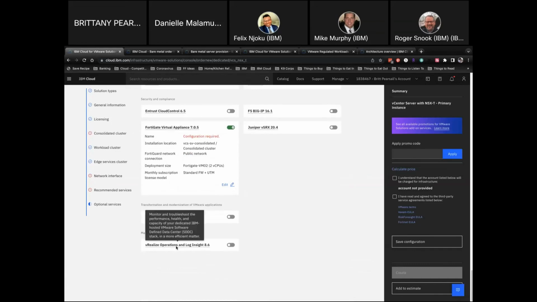And then VRO and VLI, more VMware tools, and then Red Hat OpenShift, again, being our containerization platform for any customers that want to start their modernization journey alongside their VMware servers.